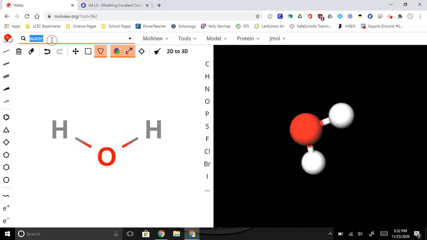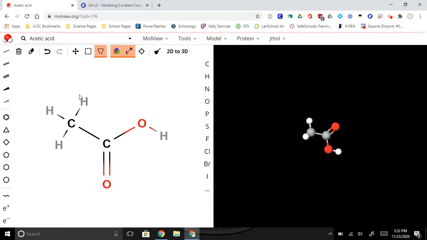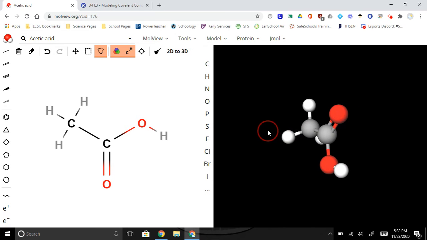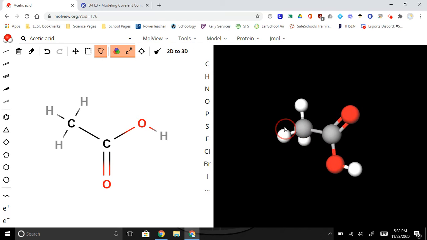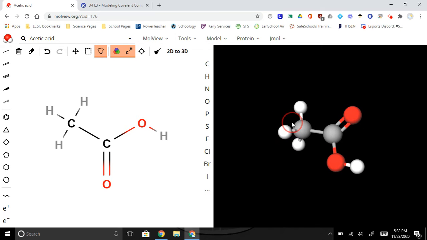Okay, the first molecule we're going to look at is called acetic acid. So I'm going to type in acetic acid. All right, and I get something like this. So this is my 3D structure of the molecule. This is acetic acid, commonly known as vinegar in dilute concentrations. You can just go pick it up at the store. And this is how it looks drawn out. So this structure on the left is what I'm going to draw on my assignment, on our lab. And this 3D structure is going to be similar to the model that we can make with our snatoms.